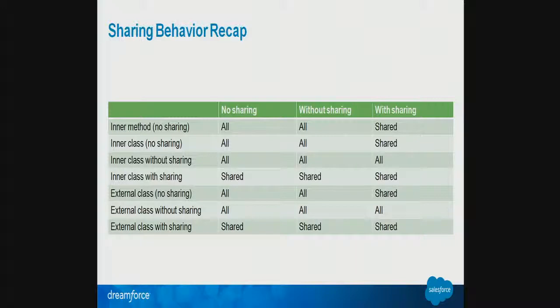And what I do want to stress is that at Salesforce, we employ with sharing whenever possible. So our best practice for this, because CRUD and FLS, we saw that there are ways in code to fix these problems. For sharing, it's more of a best practice. And what we recommend is that you use with sharing whenever possible, and you really minimize and compartmentalize what you do without sharing.